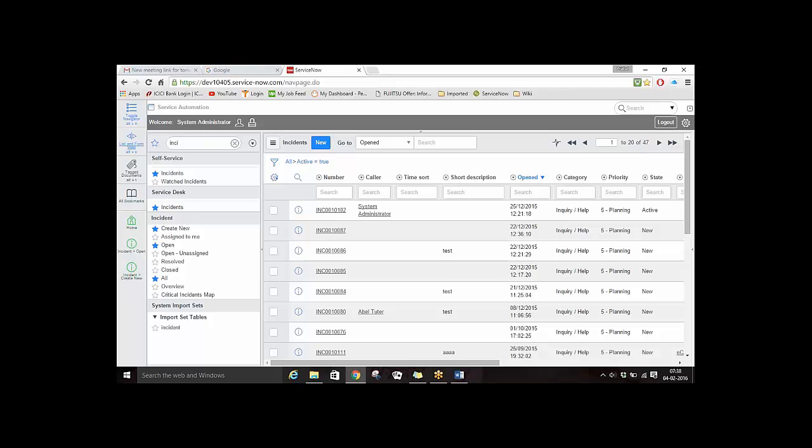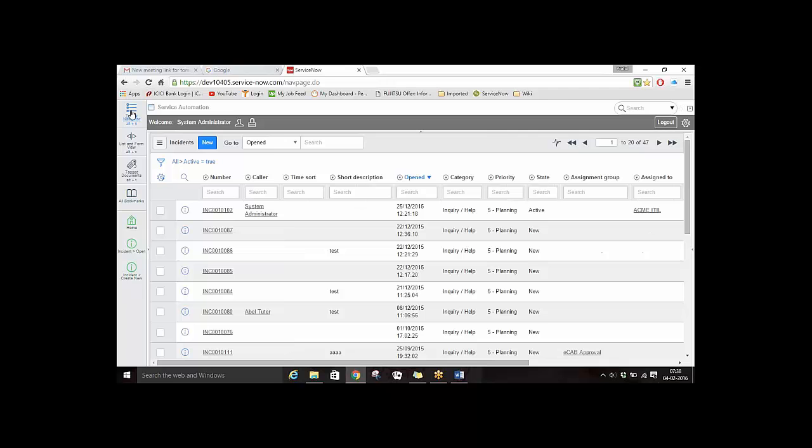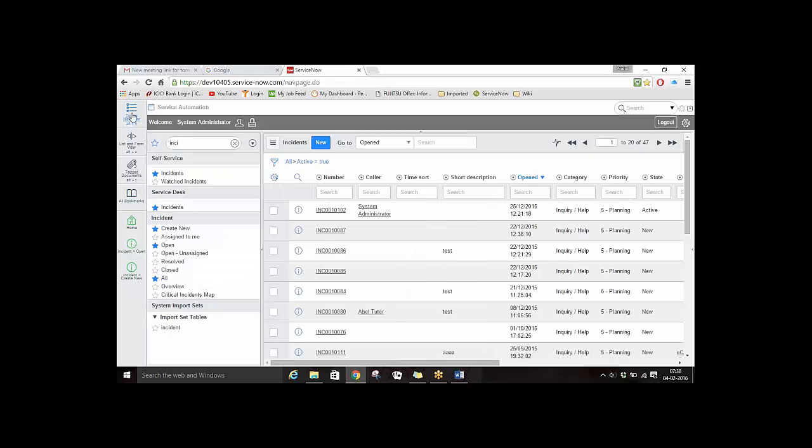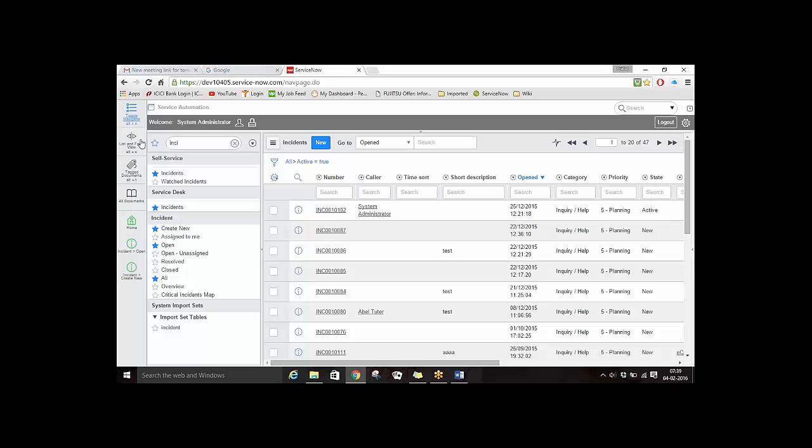Basically, if we see the view normally, this is the list view. If you click on list and form, it will show you list and form both. We will see what a list is, what a form is, but as of now it is just showing list and form both. And there is a toggle navigator over here. This is called the side navigation pane, the left navigation pane. If you click on toggle navigator, it is just minimizing that left navigation pane.